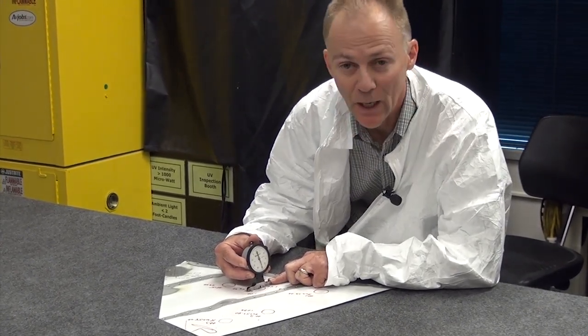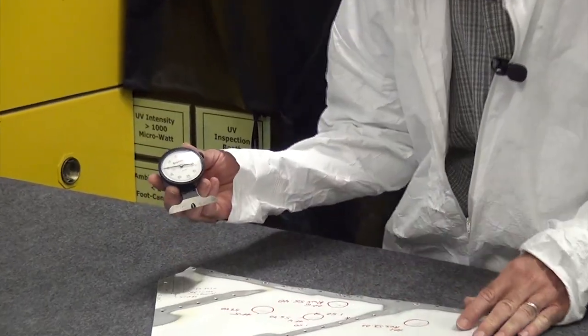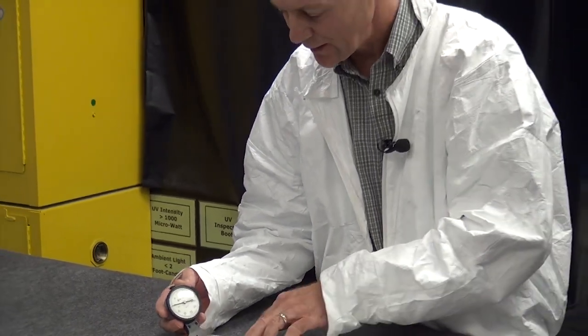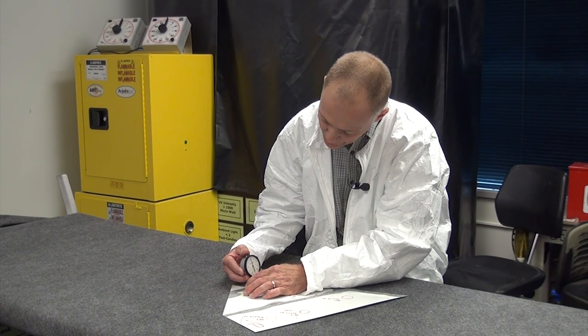What I really like about this device is that I can go back to that 56 thousandths reading, crawl through the damaged area, and find out just exactly how quickly that depth is developing. I can bring it back out to my zero point and comb the area — which is really nice if I'm looking at an area that's scratched. I can just walk that along; the whole idea is to use that sharp needle point in our favor.